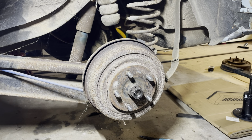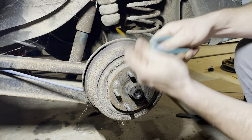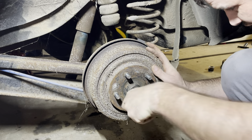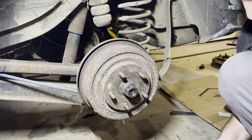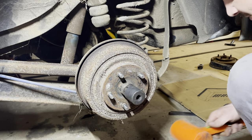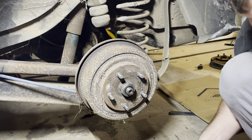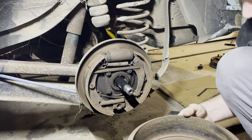I'll put the pin in there so the castle nut wouldn't rotate. It still spins by hand, so we didn't mess up the threads too bad. The threads in the nut don't look great, but I can get a new castle nut - that's not a problem. The threads on the axle shaft look alright. Drum is off.